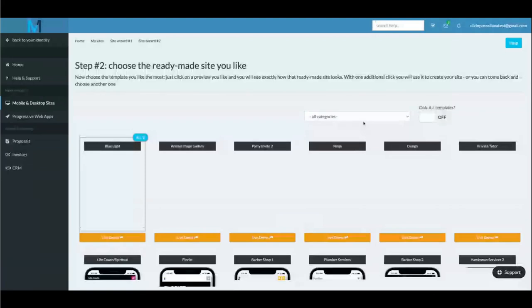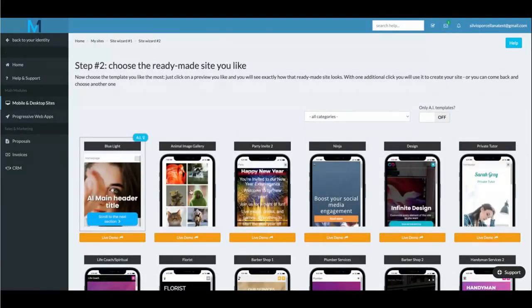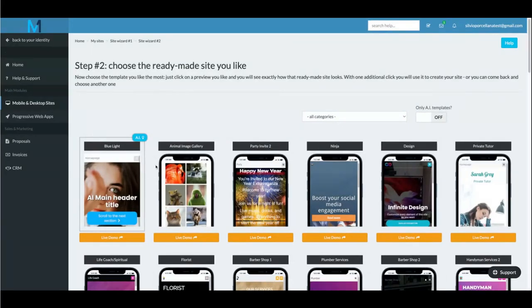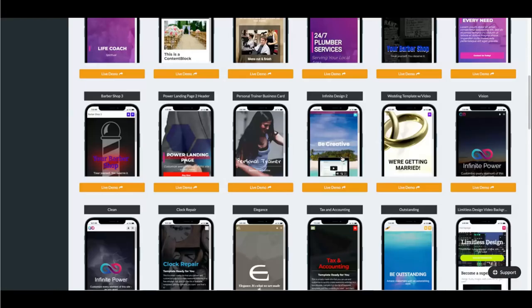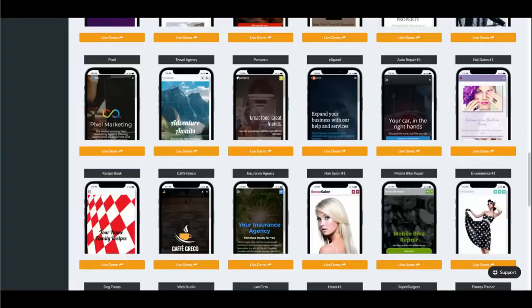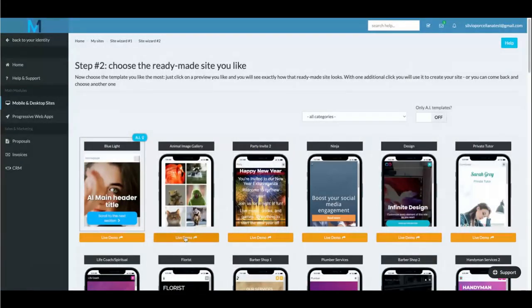So here, I'm going to show you also something that maybe not everybody's seeing, just to give you an idea of what AI looks like. So here are all the templates that we have. As you see, we have quite a few templates. And we have recently added a live demo button. So you just click on it and you see the website, you see the template. And we're going to do this also with AI. And you see that this is a template, the first AI template.